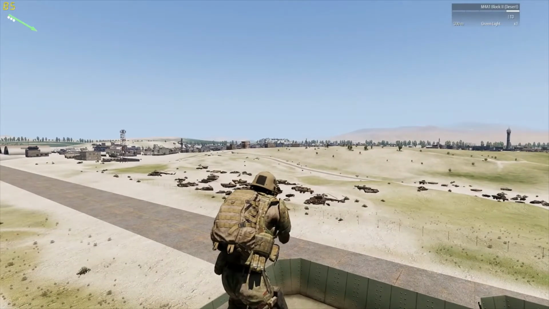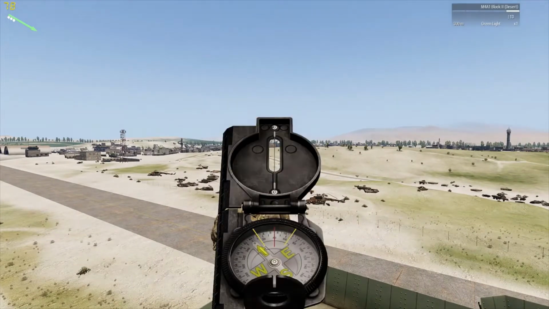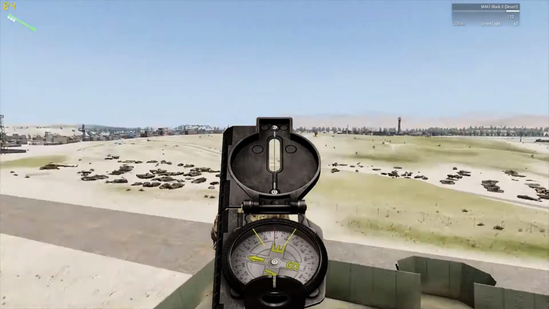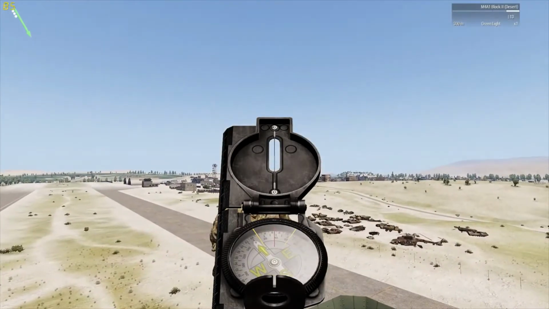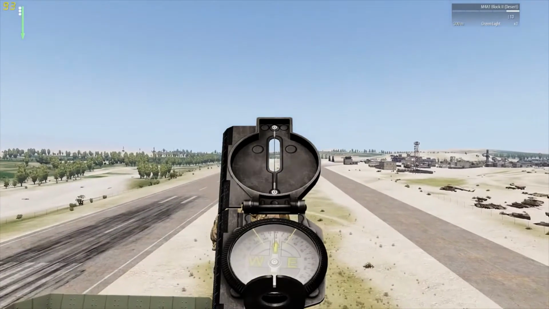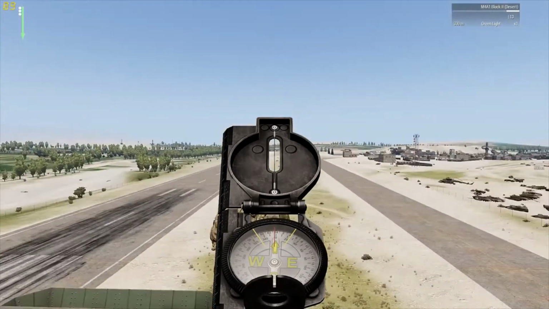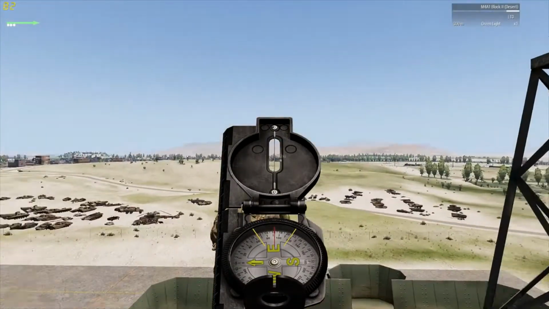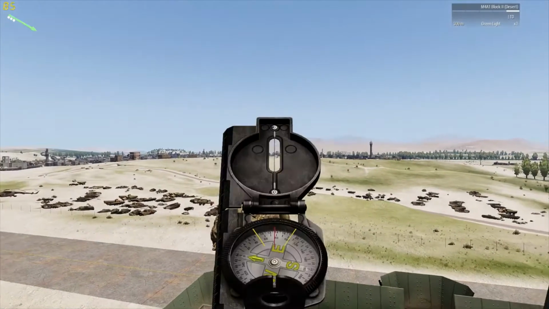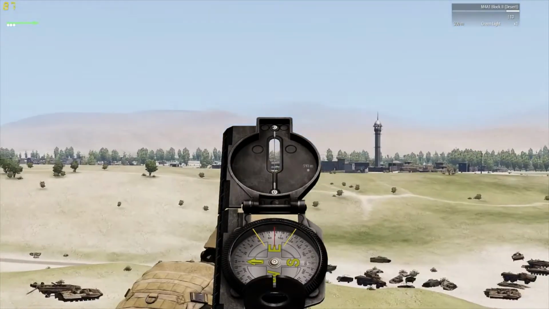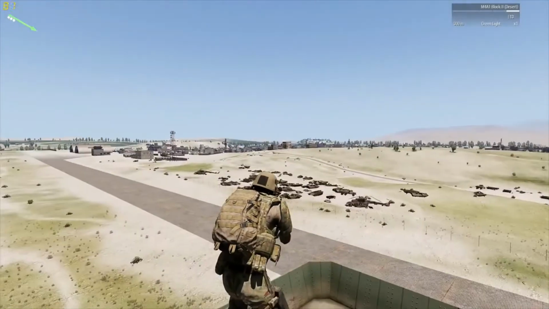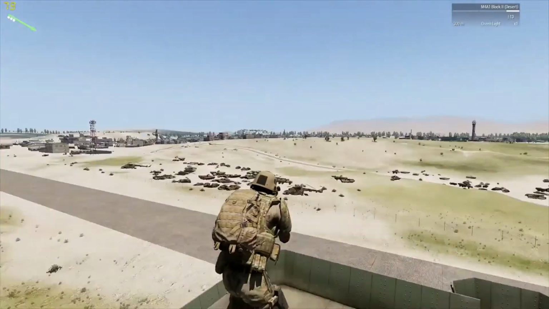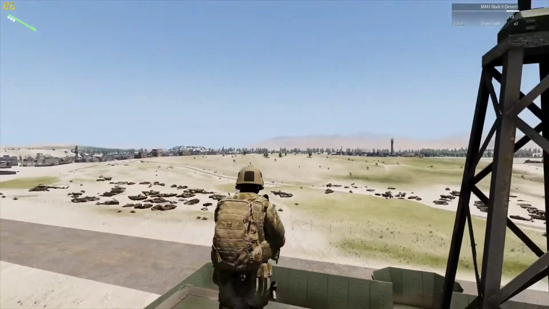Now the next one is compass, and you can use the compass for the same sort of reason, direct methods. Now we've got north, south, east and west here, so you can utilize them. If I say contact north, yeah. If I say contact east, and you can be more specific. I mean, you could say contact east bearing 80, so you could give a direct method and then a more specific method as well.